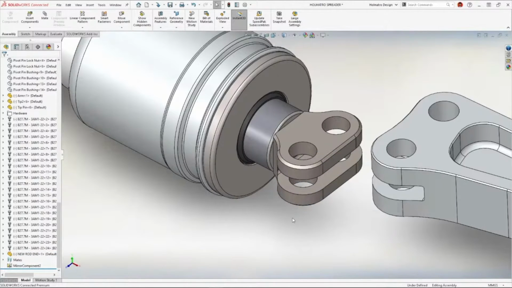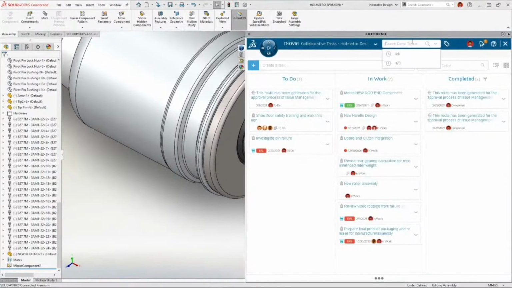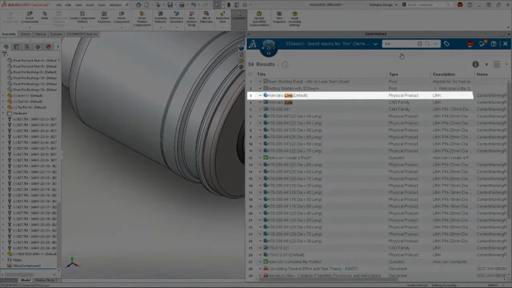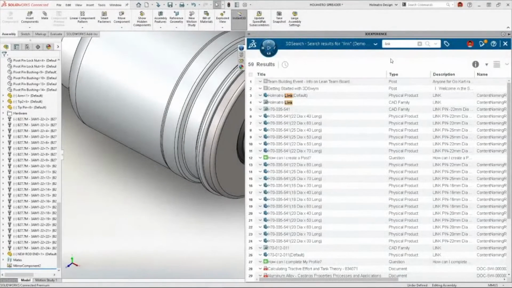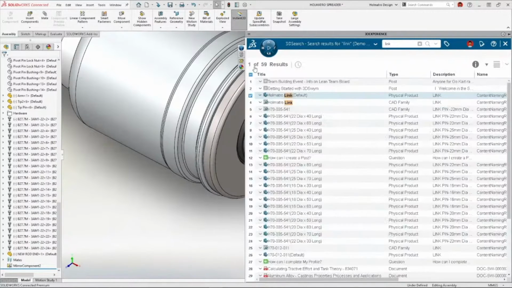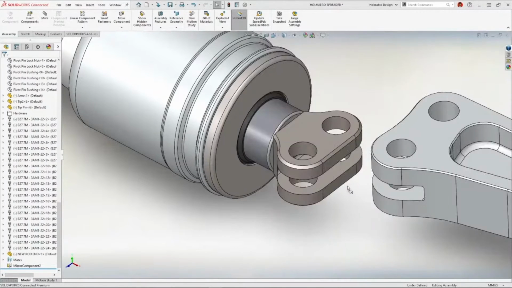But we won't be modeling any more parts. There is, however, the link that we need on the 3D Experience platform that's saved for us. So we'll go ahead into the 3D Experience pane, and I'm just going to literally search for the link that I need. I do get a decent amount of search options, but I suspect that this is the one that Eric needs. And if I wanted to verify that, I could actually just open up an interactive preview where I can manipulate the model to make 100% certain that this is the actual link that I need. And then I can insert it with a simple drag and drop.